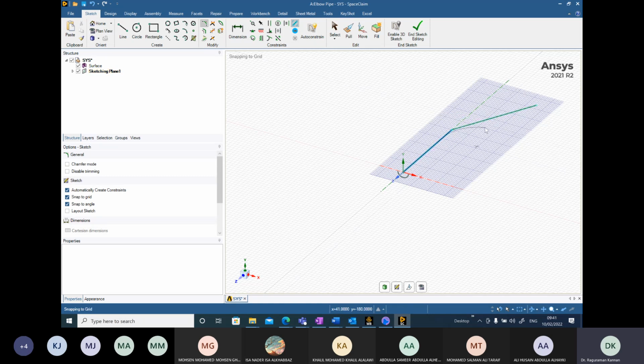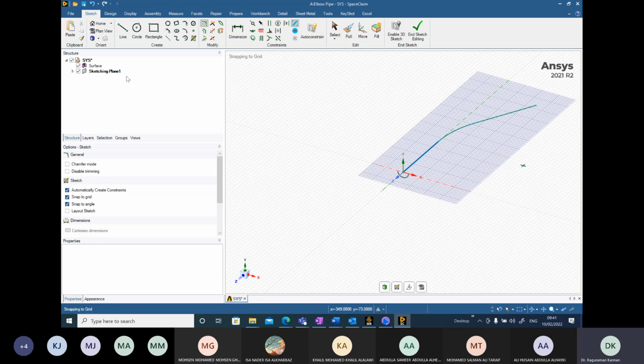Then I want to select the second line. So don't select it yet. Before selecting it, I want to give the radius. So again, the radius is highlighted, 124.97. Let's say I want to input some radius, same 150, and then enter. And then you can see here the connection between the two lines is smoothened by a curve. So this is the trajectory along which I want to create an elbow pipe by extruding operation. Okay, so now I have the trajectory.